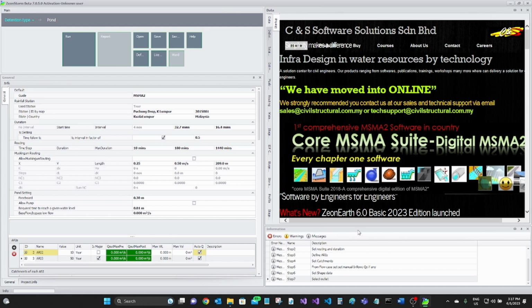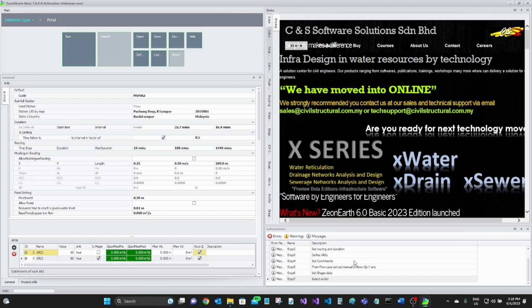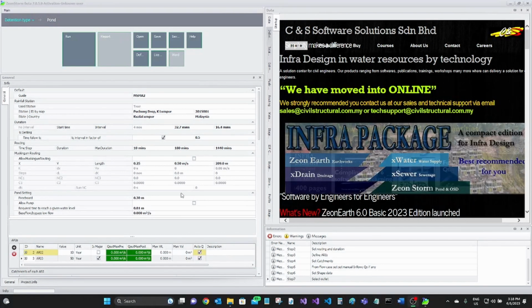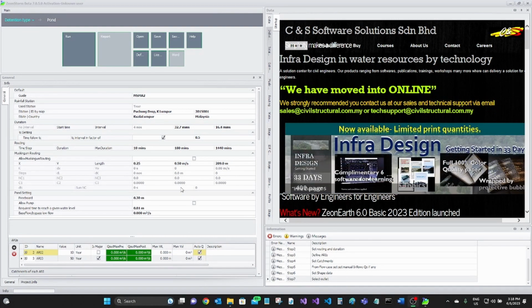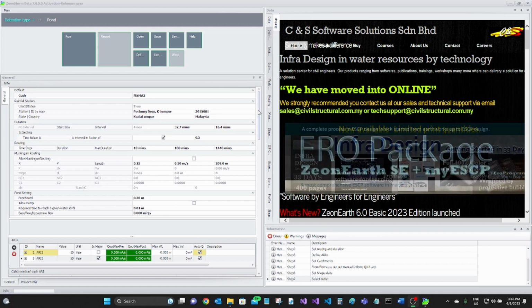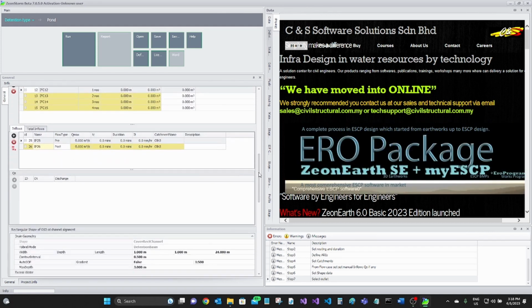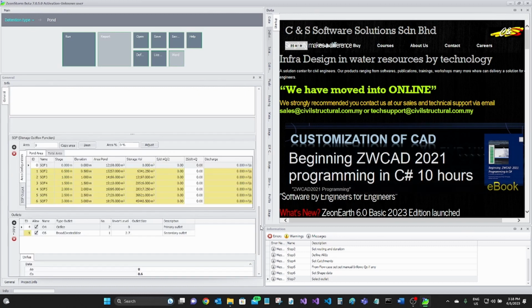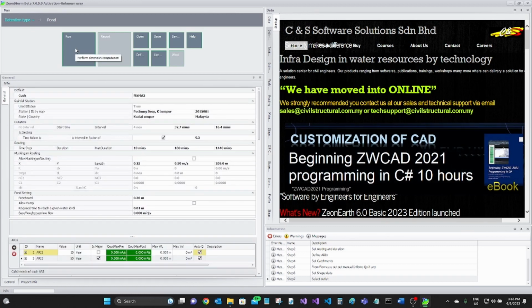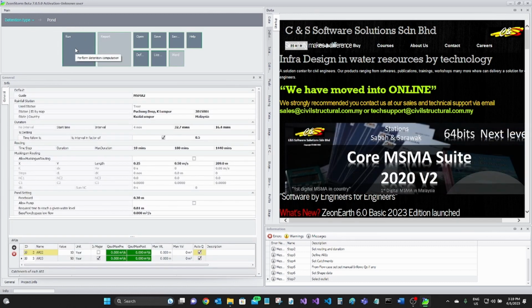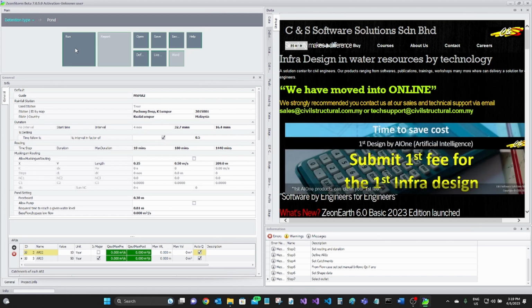And on the right bottom is our information tab. It gives some information during run or after run. In order to run our ZeonStorm, first and foremost, you need to enter all the data when I scroll down here until the end. After you enter it all, you only need to click run to get the output. The computer will compute all the things and do all such iterations for you in one run.